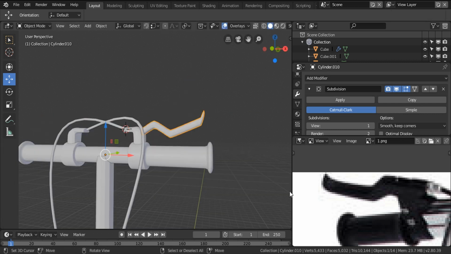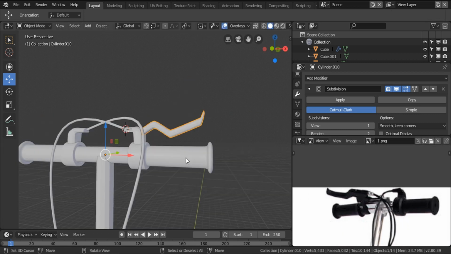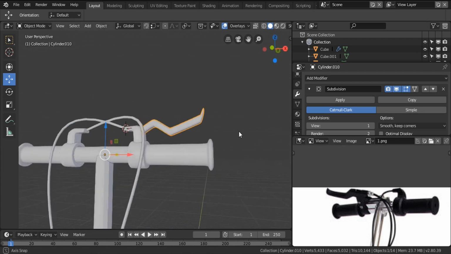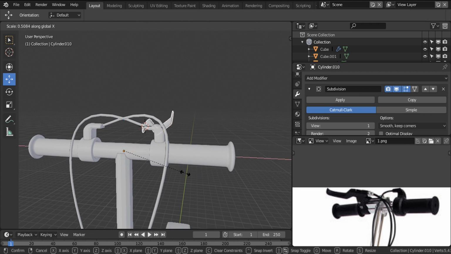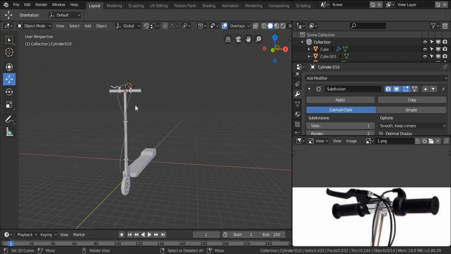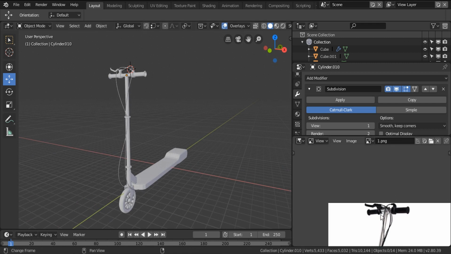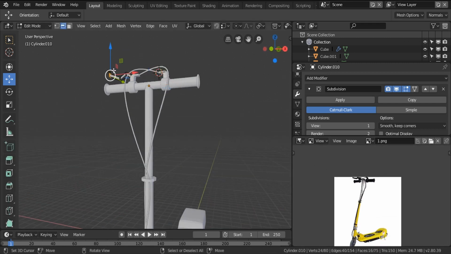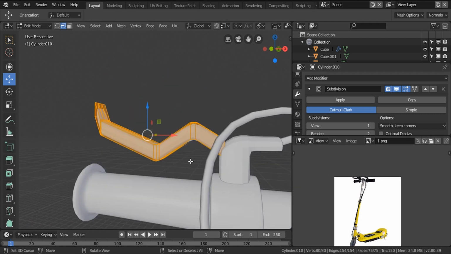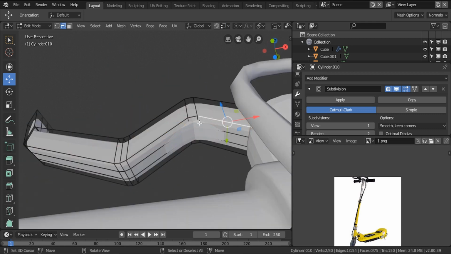So I'm gonna take this one. As you can see over here, we have it on the other side, on the right side. This one over here. So I'm gonna scale X minus 1. So I'm basically doing something like this, moving it to the other side. So scale X minus 1, and bingo. I think we need to scale it just a bit up. It looks small for me.